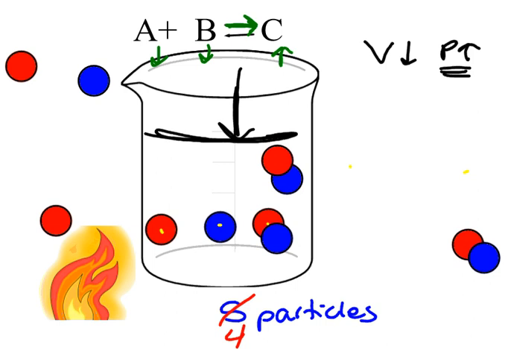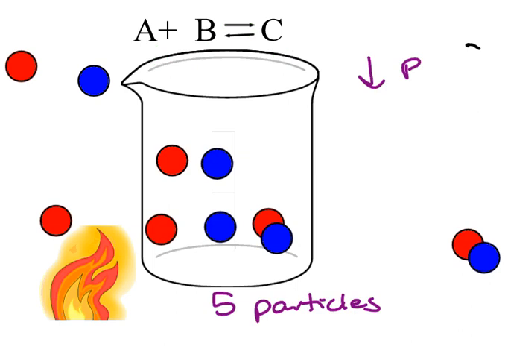What if I now want to give this more space and reduce the pressure? So suppose now I reduce the pressure. I take the lid off this container, or I put it in a much larger container. Right now there were 5 particles of gas putting pressure on the walls of the container, and sorry, I'm not reducing the pressure, I'm increasing the pressure. Let's make sure I'm saying this correctly here. Nope, never mind, I had it right the first time. I'm reducing the pressure. So I have now reduced the pressure.